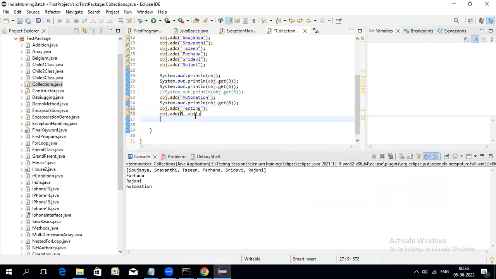I can give testing and also its position, the index. For example, I want to make it, assume, 0, means at the top. Yes or no? Yeah. So now here, when I print only index, I'm getting whose name at the 0 index? Sojina's name. Now I'm making testing as 0, then I will get the 0 position as testing and Sojina's position will become 1. So everyone's position will be moved by 1.